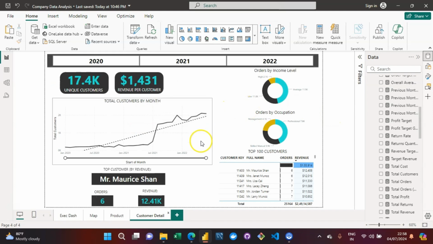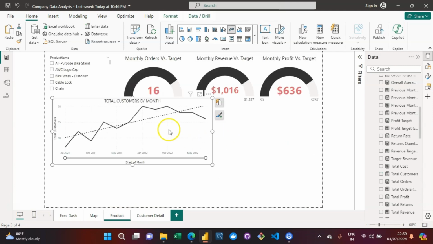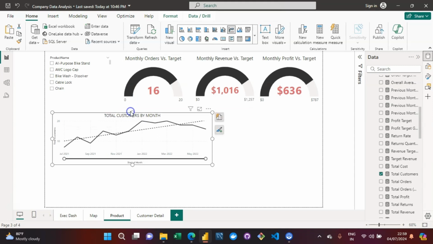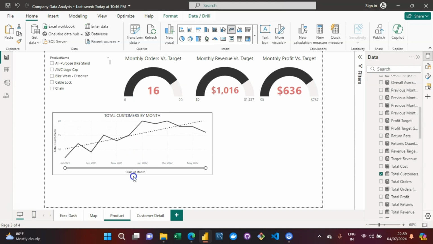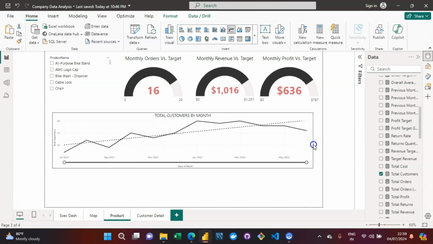visual from my customer detail itself. And now with respect to this visual, I will just copy it over here itself, because I don't want to do the formatting again and again, right? It seems quite cool. I don't want to include that trend line for my chart, but let us see how exactly we can come up with the upgraded version.